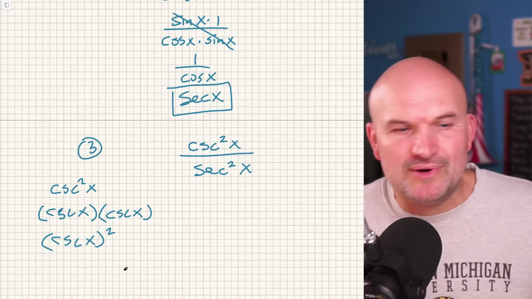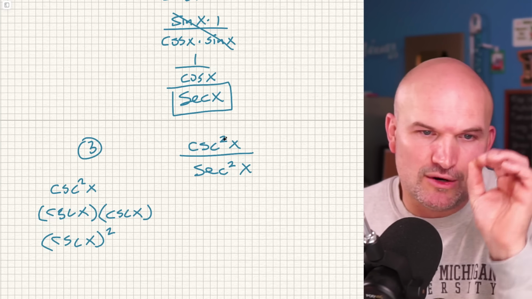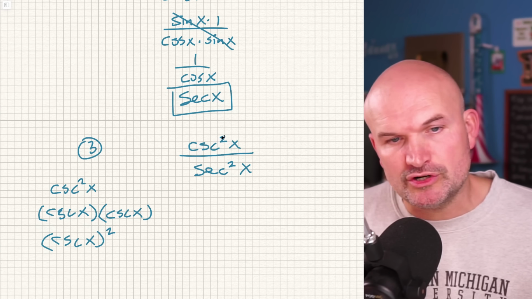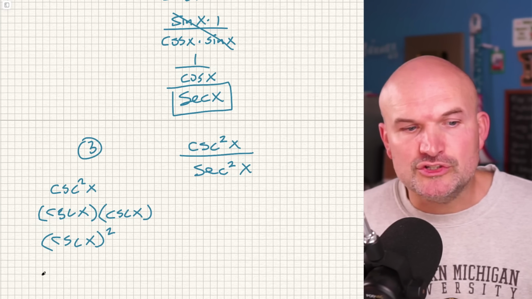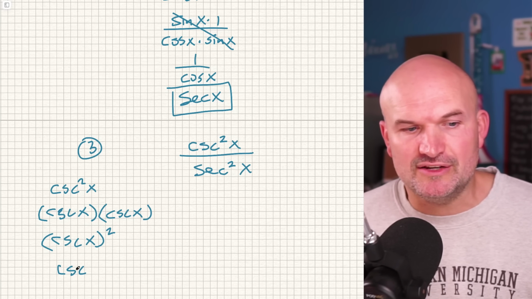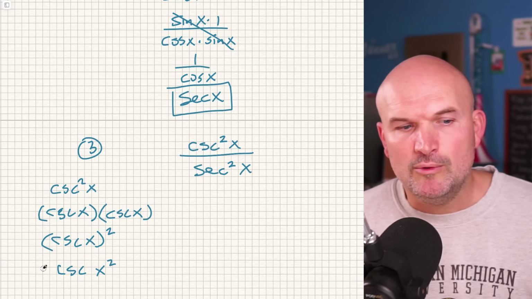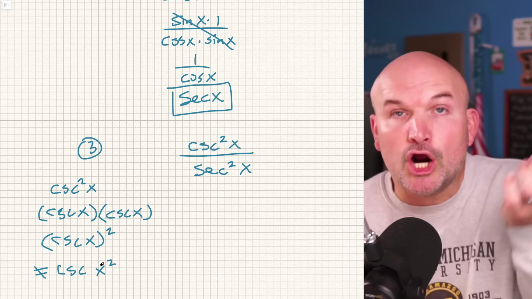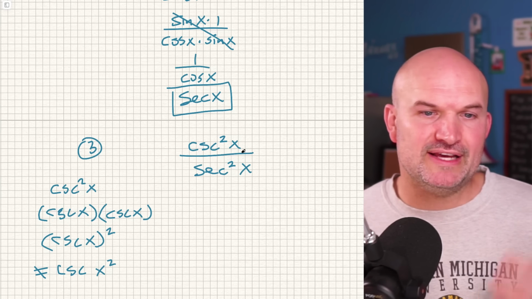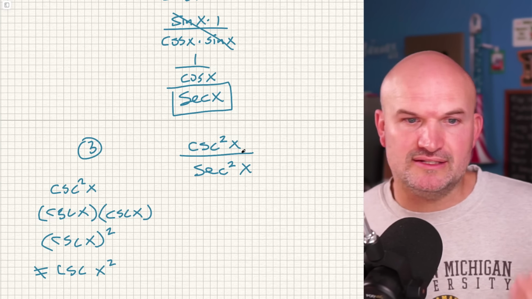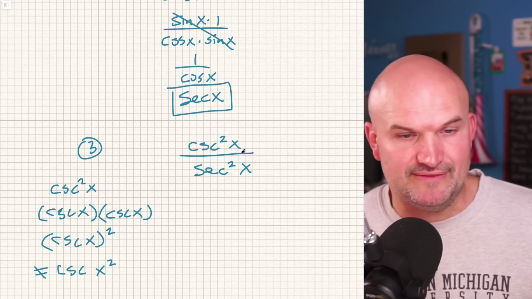But again, that's adding parentheses. So what we like to do is just put the squared right next to our trigonometric function and then have our x as the argument, okay? But do not write it like cosecant of x squared, because that gets confusing. What that's saying is our argument is now being squared, okay? So when I look at this problem, I have a cosecant of x times cosecant of x divided by secant of x times a secant of x.